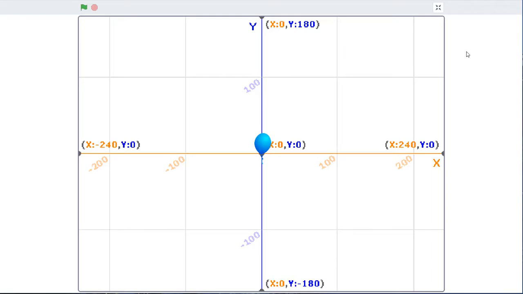Now let's test our program. The balloon is moving, and it's thinking its Y position. It started out at 0, 0. But we immediately see that when it moves, as soon as it hits the top, it starts to add a decimal place to the end of our number. And so we want to change that, and we want to make it, when it thinks its Y position, always think in whole numbers. Let's look at a math operator that will help us fix that.